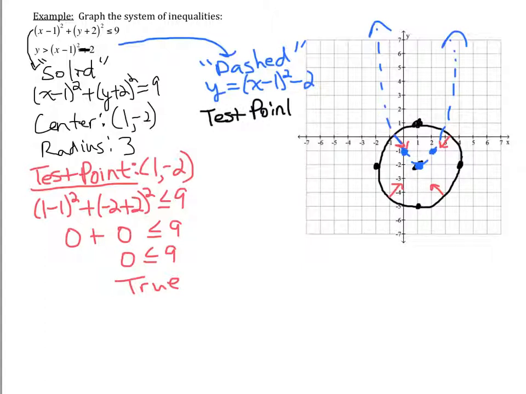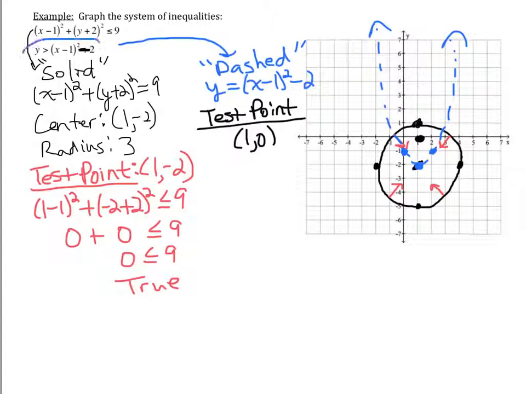So I'm going to choose a test point, and this time let's say I use the point (1, 0). I know that the parabola passes through the point (1, −2), and since it is a function, there will be no other points on that graph that have an x-coordinate of 1. And so I'm just choosing the point, for instance, (1, 0), which is inside the parabola right there. So I've chosen this point right here. And so I'm going to plug in 1 for x and 0 for y, and see if I get a true statement or not.